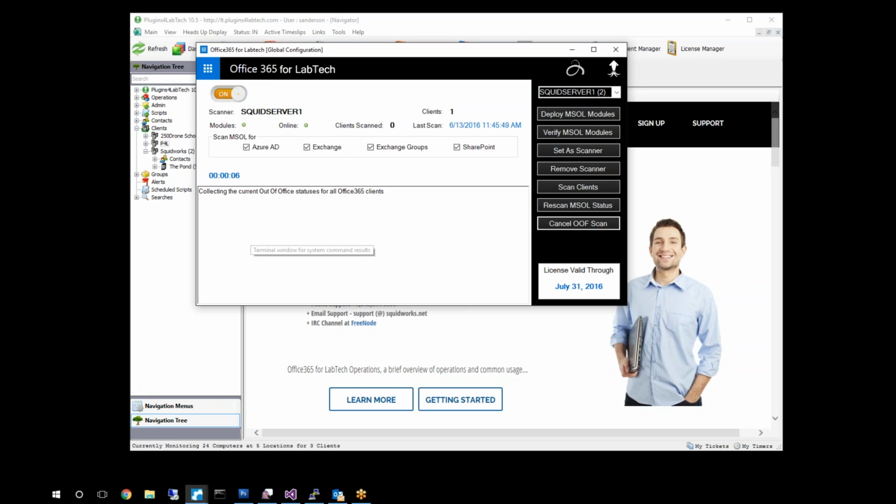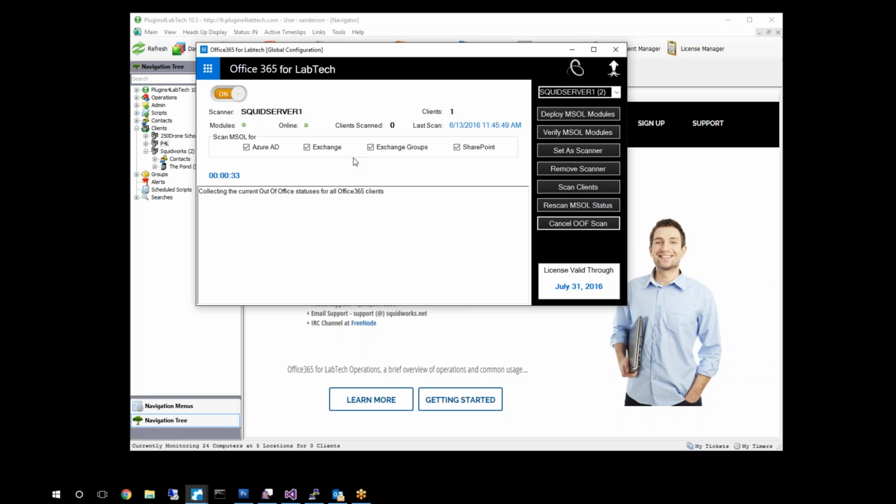Now these, again, we're all doing manual scans right now. This is not something that you have to do. This is just to show you how this works, and gives you the availability to test that your settings are accurate prior to just putting it into production and running away and forgetting about it. This kind of gives you an out-of-the-box sanity check that all the scans are going to work correctly and that the client data is being piped back to you.